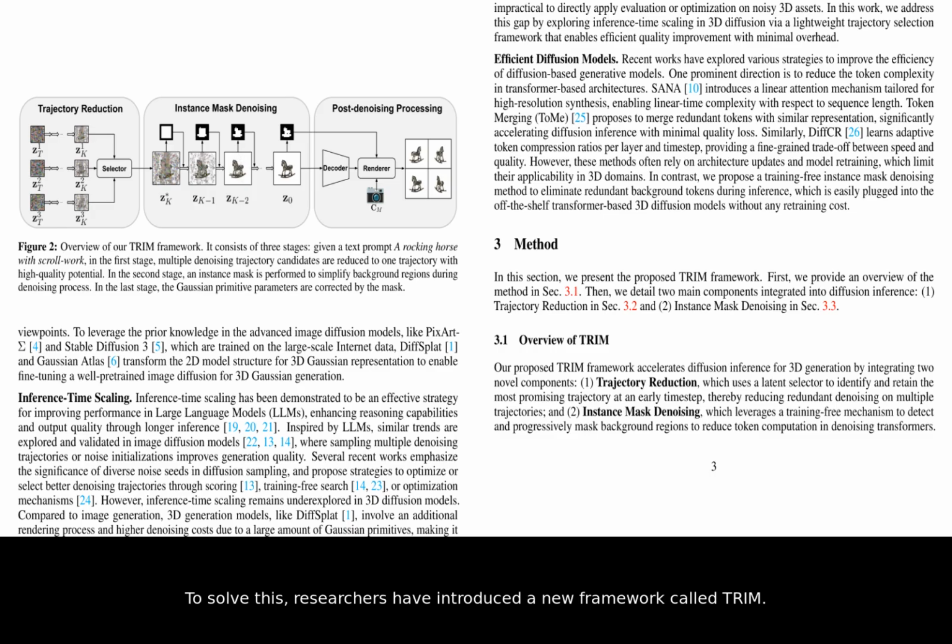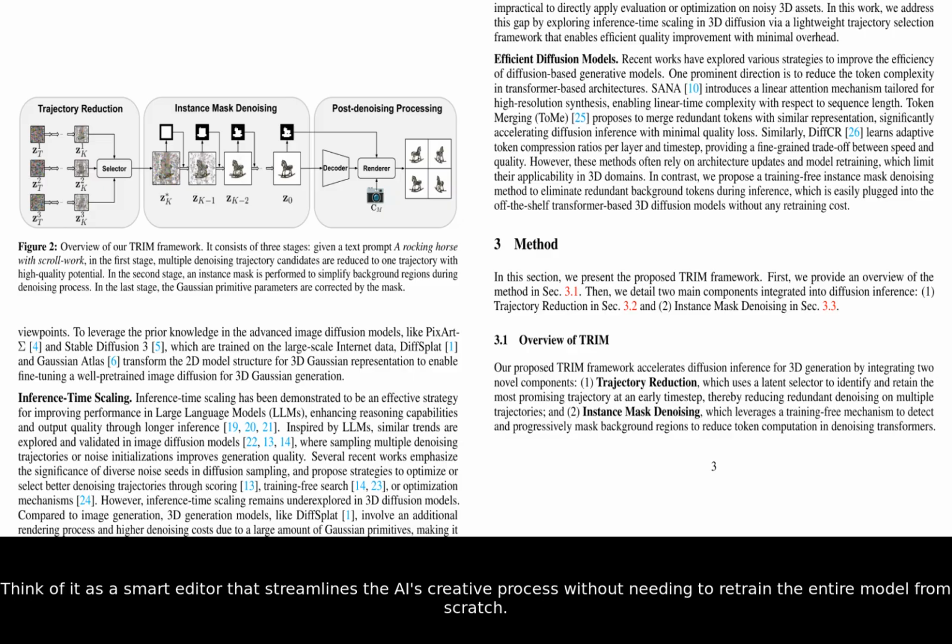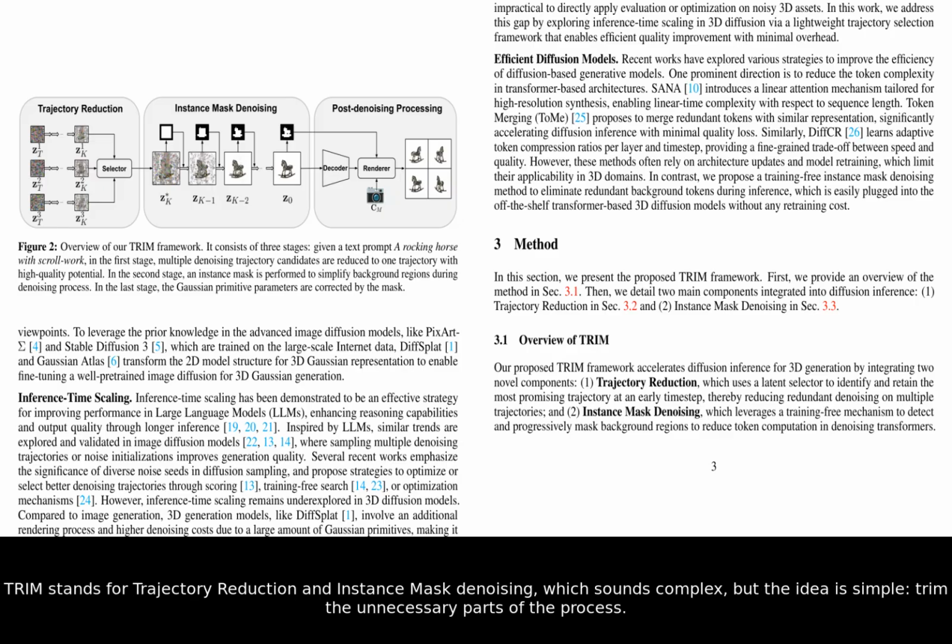To solve this, researchers have introduced a new framework called TRIM. Think of it as a smart editor that streamlines the AI's creative process without needing to retrain the entire model from scratch. TRIM stands for Trajectory Reduction and Instance Mask Denoising, which sounds complex, but the idea is simple: trim the unnecessary parts of the process.